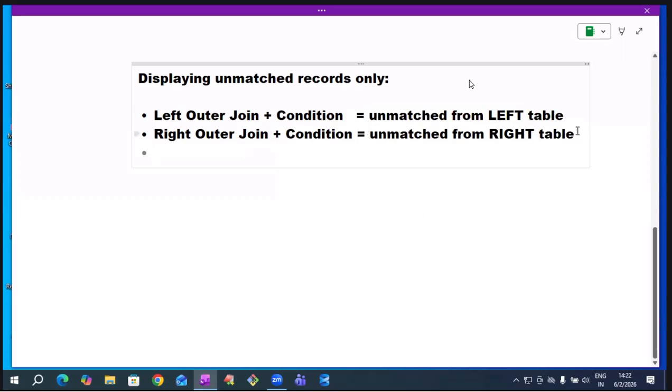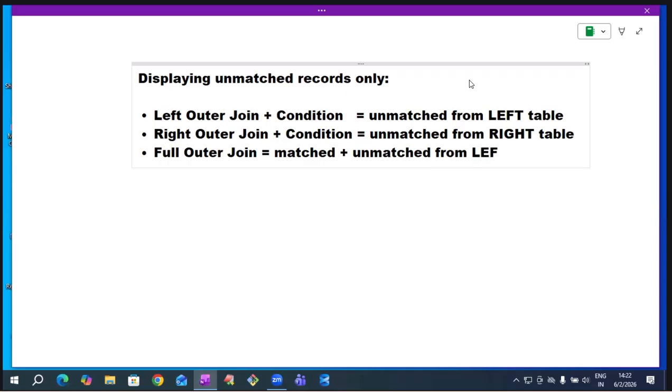Next, last case: full outer join. Full outer join gives both matched records and unmatched records from the left and right tables. This we already know.